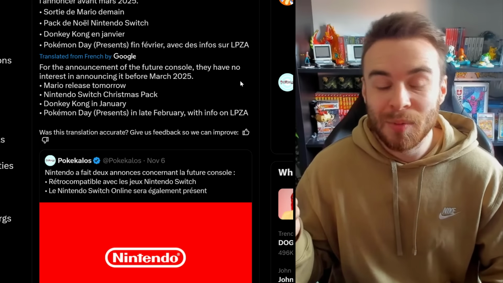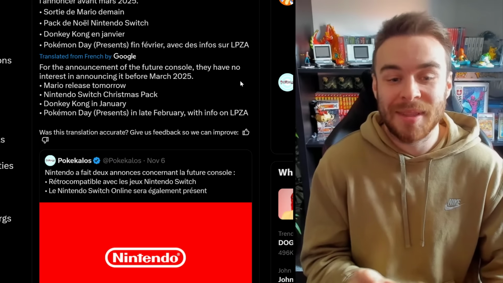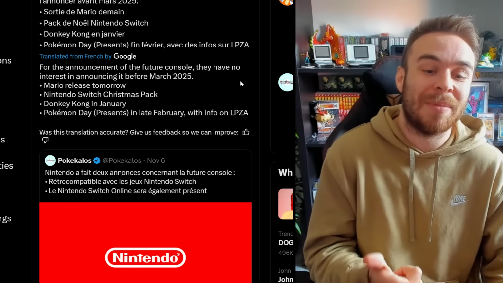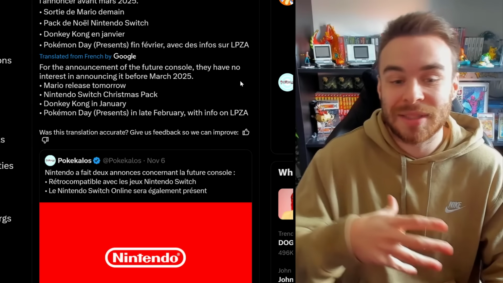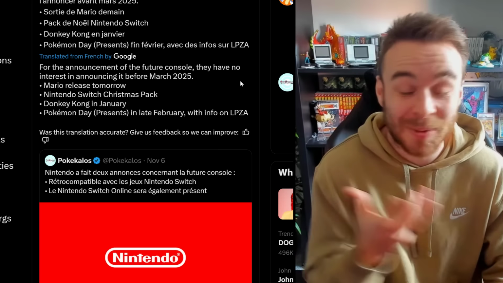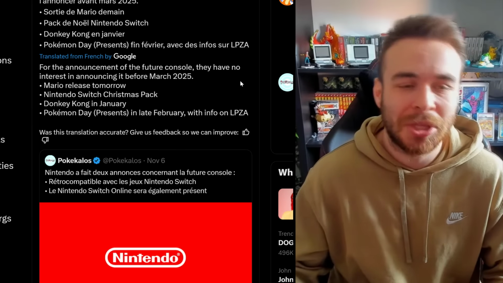So when they said it's not going to be announced by March 2025, they most likely meant, well, they didn't say it's not going to get announced before then, but they said it's going to get announced by then. And yeah, they are probably going to leave it till the last minute, which is really annoying for everybody else because we just want to see the console, but it looks like that's going to be the situation. Either way though, that's all the Switch 2 stuff.